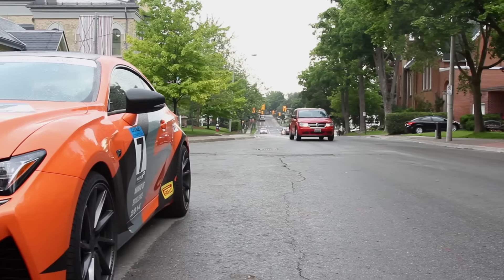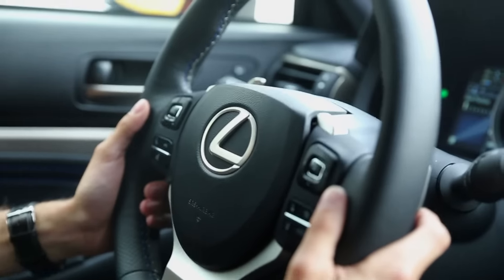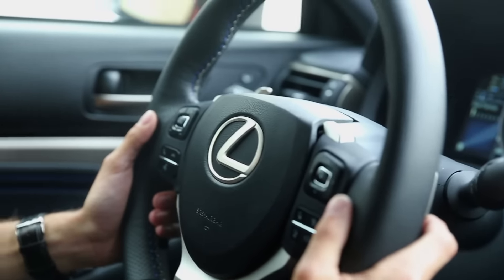Along with that you also have a lane departure alert which monitors the lines on the road and alerts you should you be wandering out of them. It is a car designed to be driven but it also looks after you the driver as well. It really just depends on how you feel between the eco mode, the normal mode, the sport mode, the sport plus, and the number of different driver assistance programs you have including blind spot monitoring and parking sensors around the car. So it's a really easy car to live with every day.